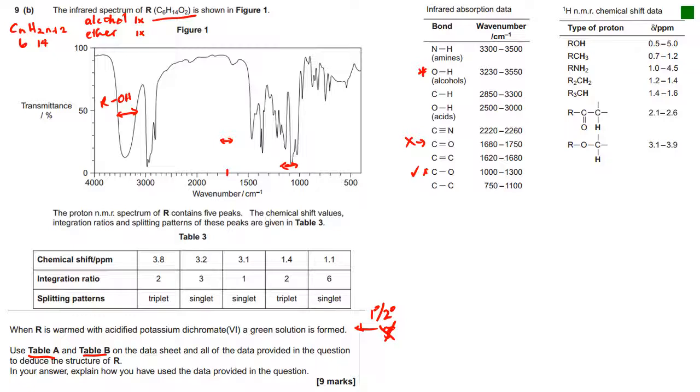First of all, let's talk about chemical shift. Here we've got a chemical shift of 3.8, which means there's less shielding at this end. Less shielding, so protons are a bit barer at that end, and our protons at the other end, at the 1.1 end, have lots of shielding.